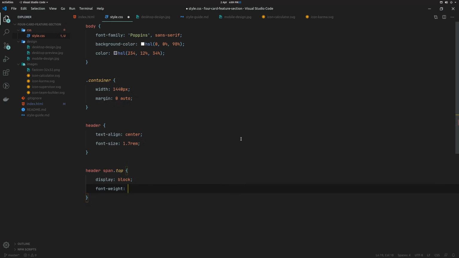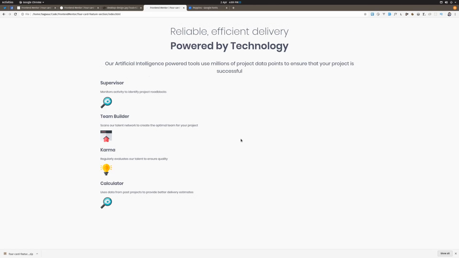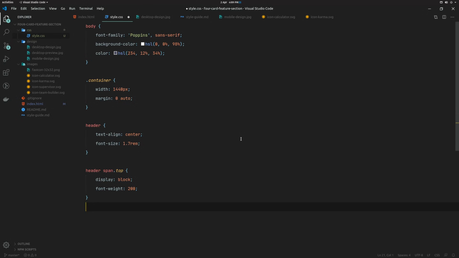If you remember, the top one is lighter than the middle one. So we'll say 200 on this one and then see what we get. Okay, so the top one is lighter and the middle one is a bit more intense.